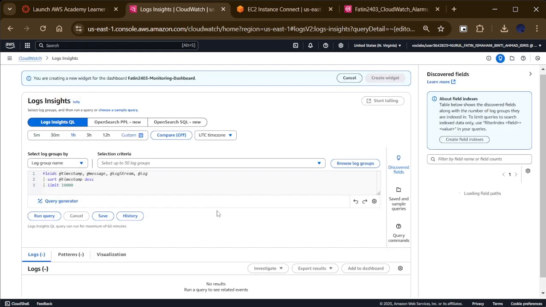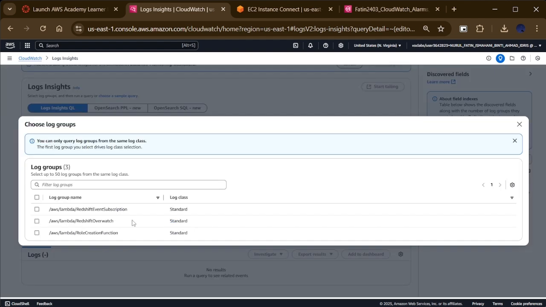If we browse log groups, it should appear here like I said before. The log group that we need is AWS/EC2/logs, but we don't have it here, so we cannot take it into the dashboard, as we cannot connect to our instance.